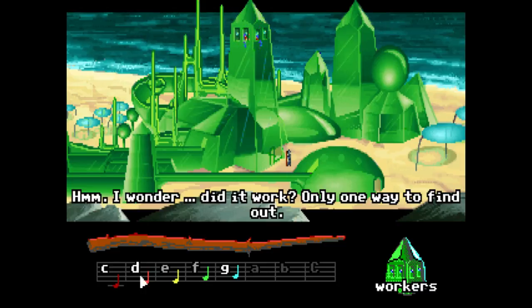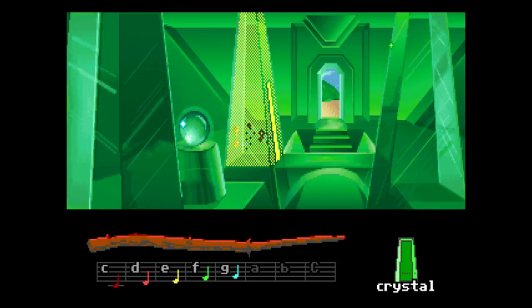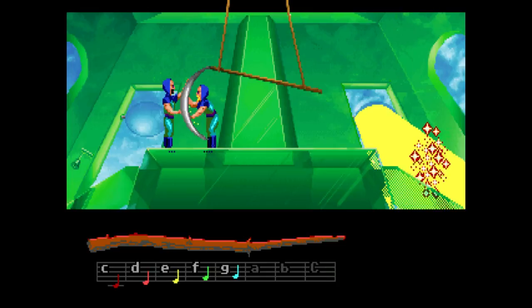Did something. I wonder, did it work? Only one way to find out. Presumably, I've made them unable to see me, which I don't know how that works with this particular spell, but whatever, we're gonna run with it. It makes sense on some level. Adventure game logic. If you can't see them, they can't see you. Exactly. Poof.